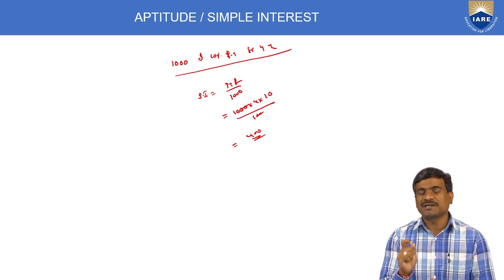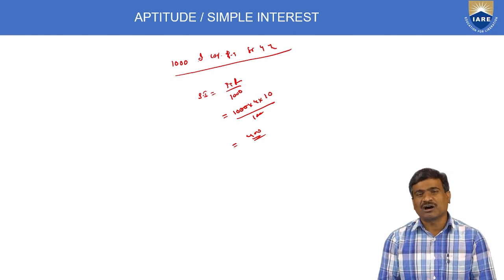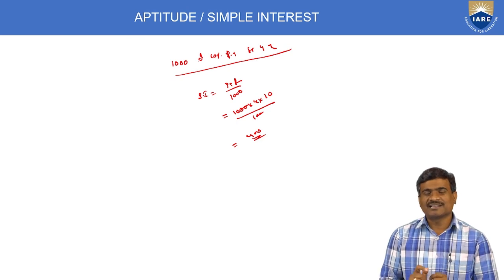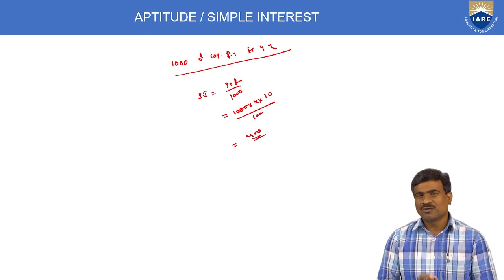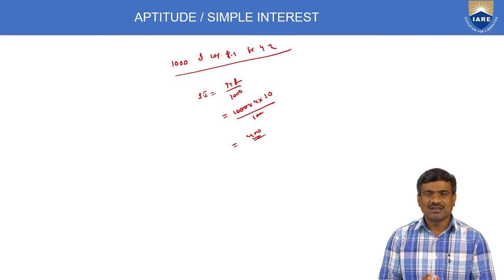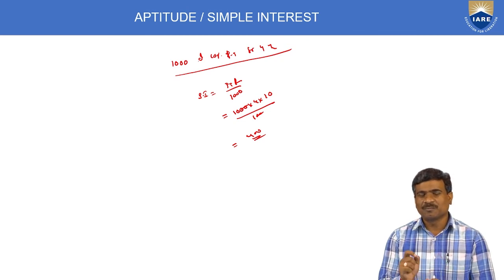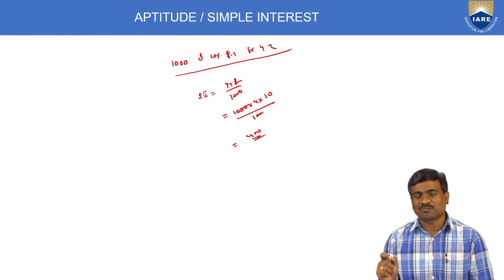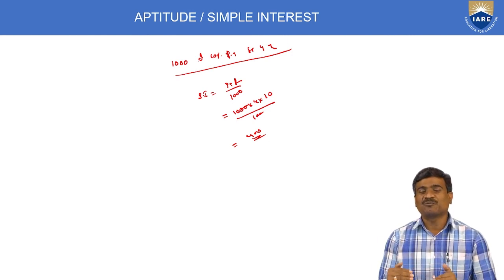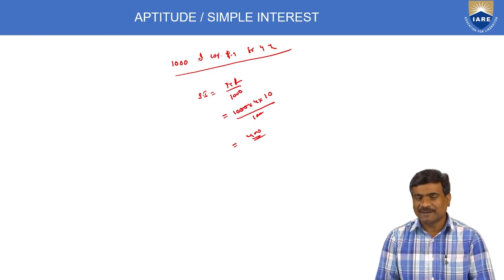In a year we pay 2 times, so the power is 2t or 2n. N also indicates the number of years. Next, compounded quarterly. 1 quarter is equal to 3 months. In a year we have 4 quarters. The 1 year rate R becomes R by 4 for 1 quarter. Amount is equal to P into 1 plus R by 4 by 100 all to the power of 4t. In a year we pay 4 times, so the power is 4t.